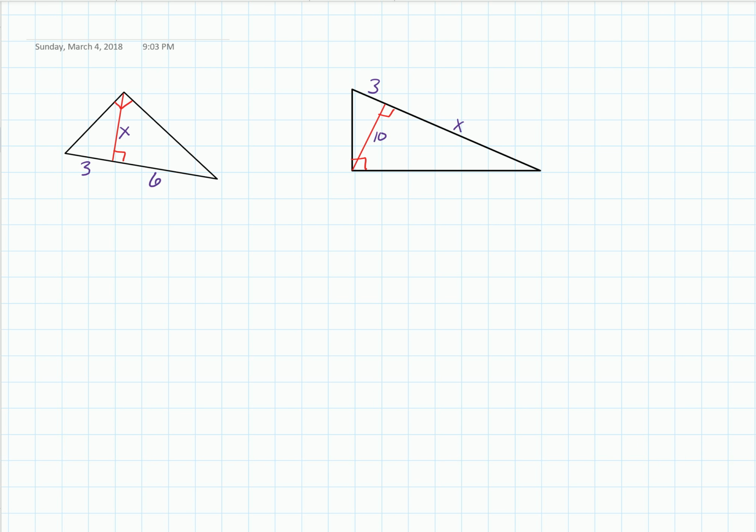The reason I requested that you guys check out the video tonight is I want to show you a shortcut for solving these problems involving what we call the Goldilocks triangles. Our shortcut, not surprisingly, is going to involve the geometric mean. In both of these diagrams, we see the altitude of the largest triangle in red.